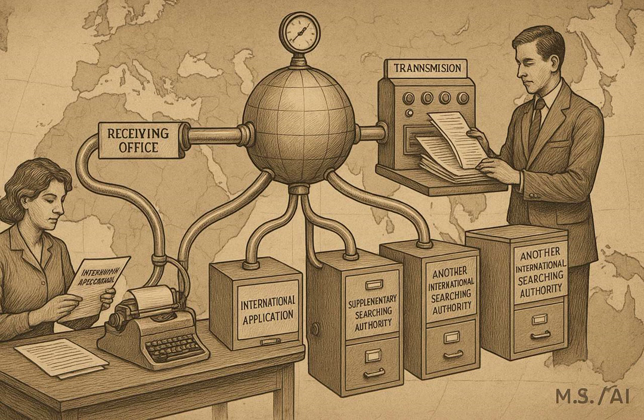How does that work with the SIS? This is actually a really interesting feature, offering some potential strategic value. If the original ISA, during the main search, found a lack of unity, meaning they said, hey, you've got multiple distinct inventions here. Right, happens all the time. The applicant can then specifically request that the supplementary search focus on one of those other inventions. Maybe one that wasn't searched in detail by the first ISA because of that unity objection.